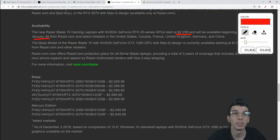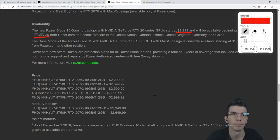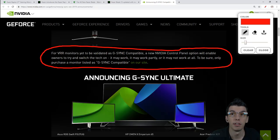And then here are the actual models and pricing. This is coming January 29th, whereas the monitor, we didn't have a release date, and it's starting at $2,300. That's for the 2060 model, a little expensive, but we also get the 2070 starts at $2,400, and then the 2080 is $3,000, and there's no 32 gigabyte option for memory. I saw that was in one of the options, so we're not sure on pricing for that. And then the Mercury White Edition is going to be $2,350 and $2,650, no 2080 option there. So, bunch of Razer stuff, cool, cool, cool.